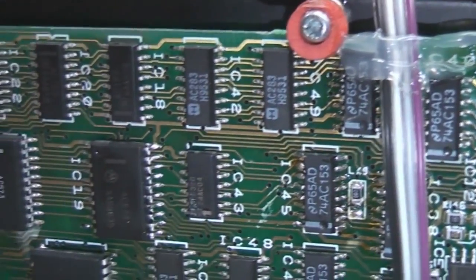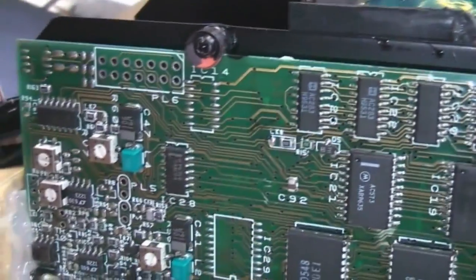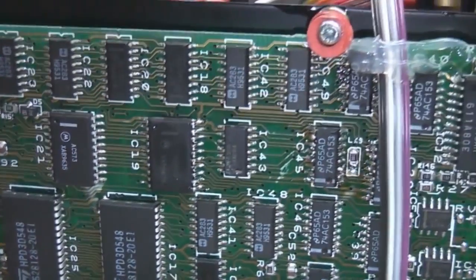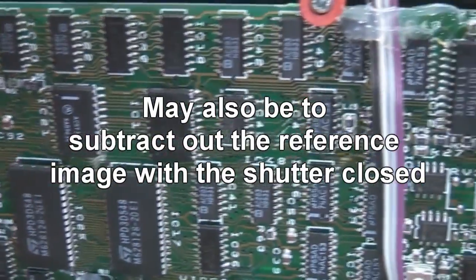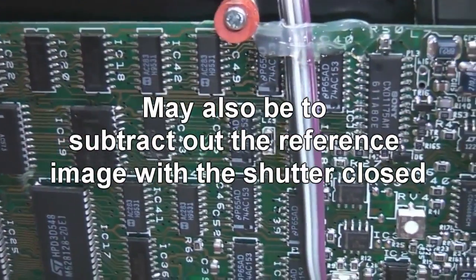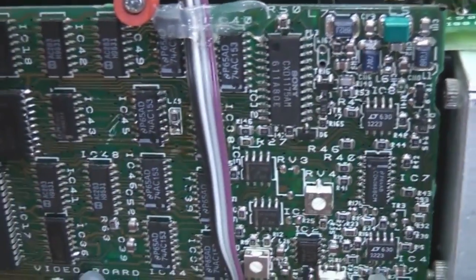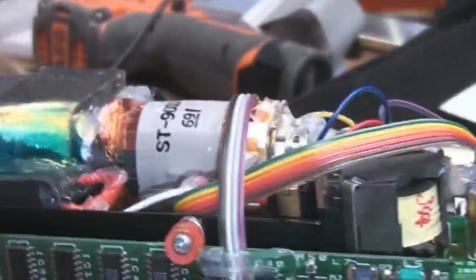Various bits of discrete HC and AC logic and some round chips. Some of this I'm not totally sure why they convert the signal to digital - maybe they need to do it for scan rate conversion. It could be that the Vidicon scan rate is slower than normal TV rates because of the thermal mass of the sensor, so they have to resample it to get a standard speed video signal to feed into monitors and external video things. That's probably what that's doing.